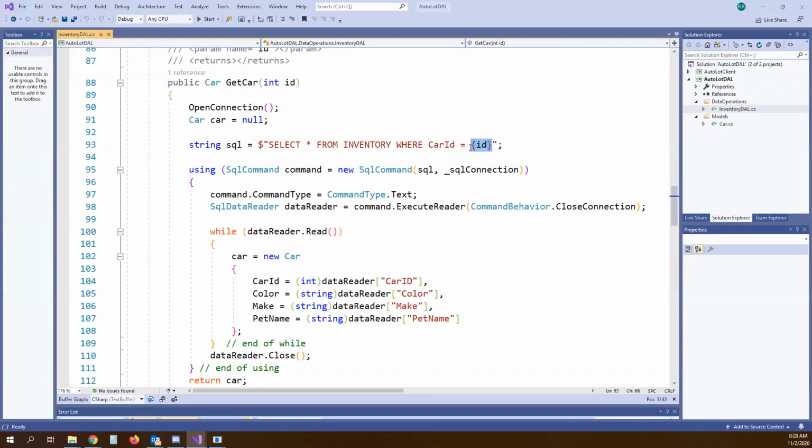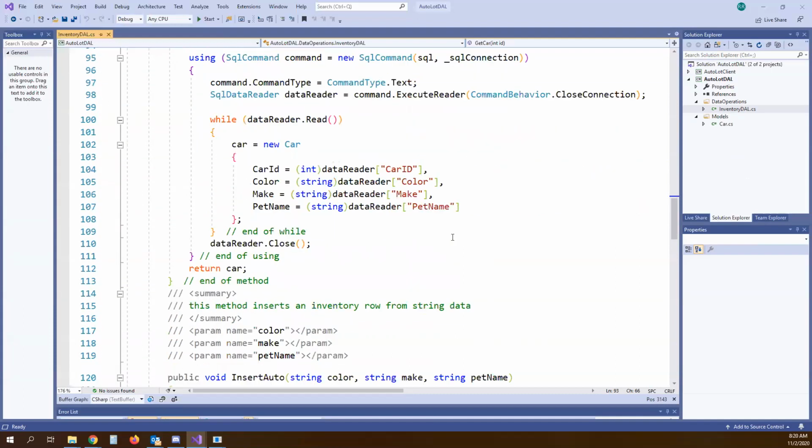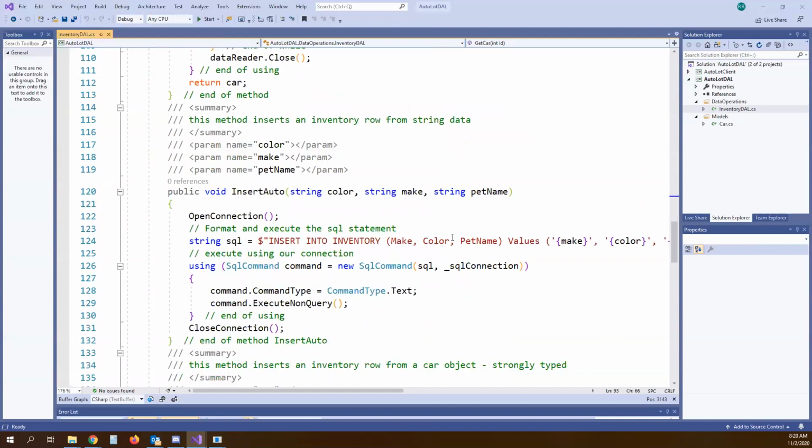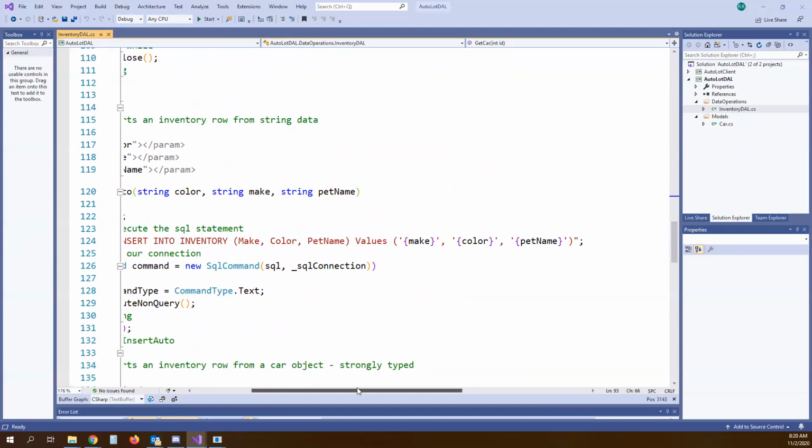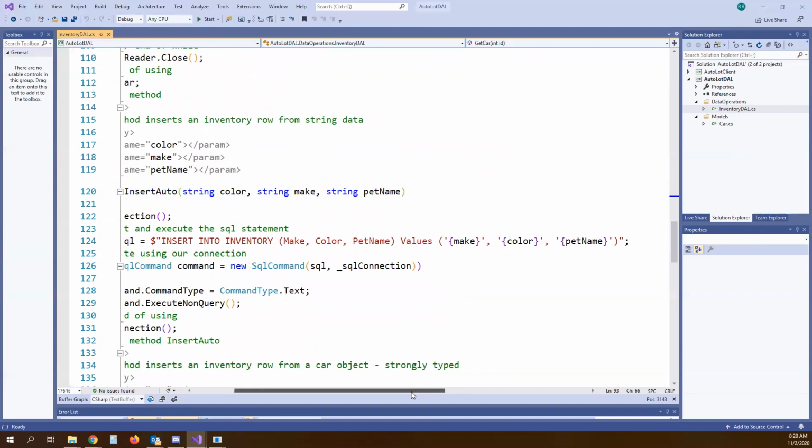Now the other things that we added last time, we also have a get car method that gets one specific car based on the car ID. We have a method that inserts a car into the table. With our insert logic, we're telling the database, here are the columns, and here are the values to insert into those columns.